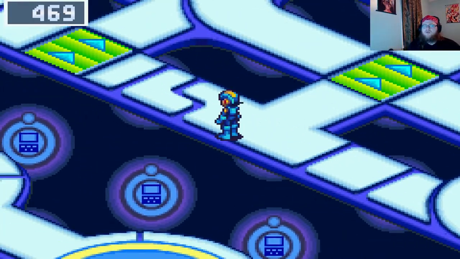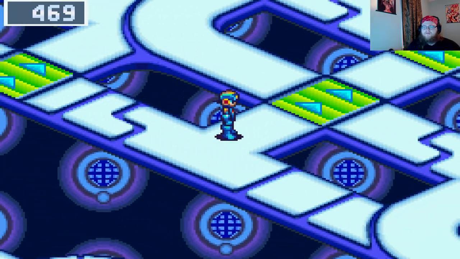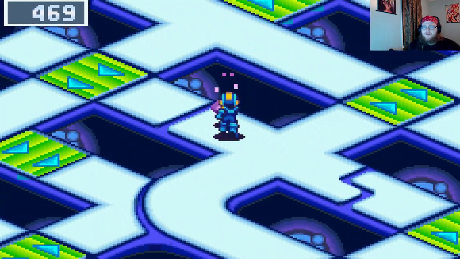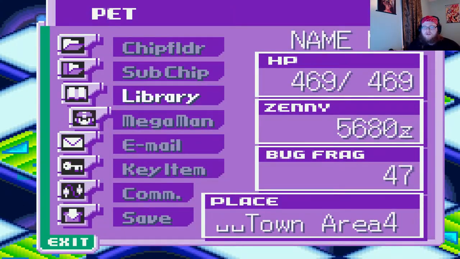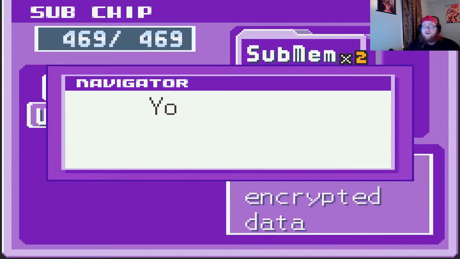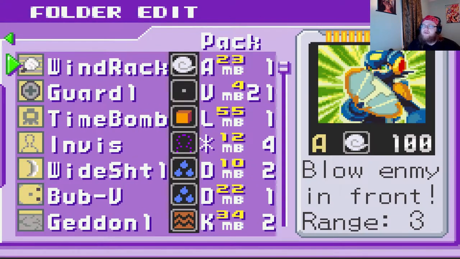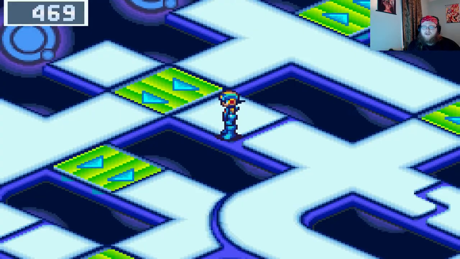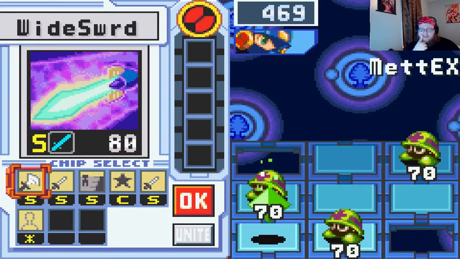So we're back up to like our original amount that we had at the beginning of the episode, even though we bought that part, which is nice. I have an unlocker. I don't know what's in here, but we'll use it. I have 2 unlockers. Winrack A. Well, I like the second part. Blow enemy in front, range 3. Sounds interesting. Okay, so I can go this way. More data. I like that.